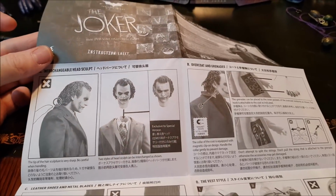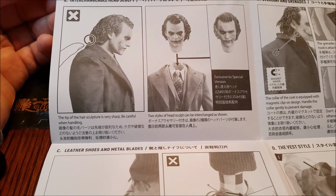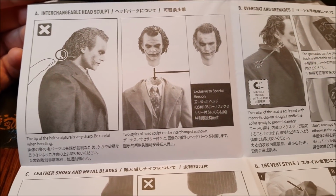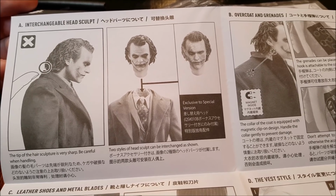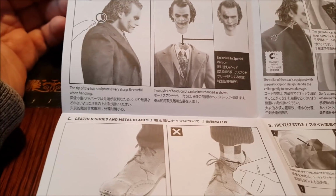All right, before we get to the coat stuff, let me just quickly blaze through the instruction book, because some of this is either going to be hilarious or very informative. So, interchangeable head sculpt. The tip of the hair sculpture is very sharp. Be careful when handling. Two styles of head sculpt can be interchanged as shown, although that's controversial because I could say stuff there, but I won't. I'll be nice.